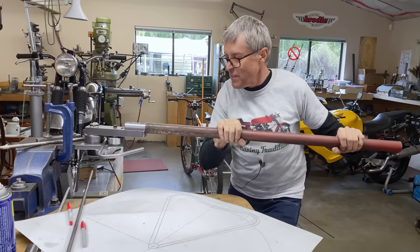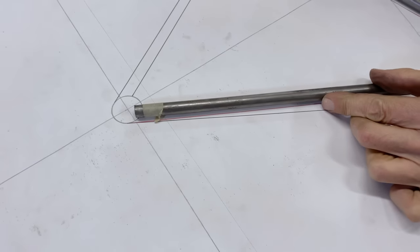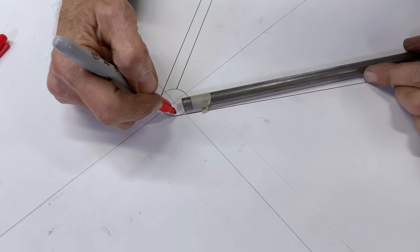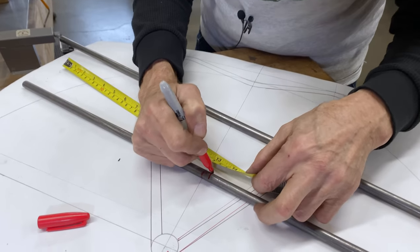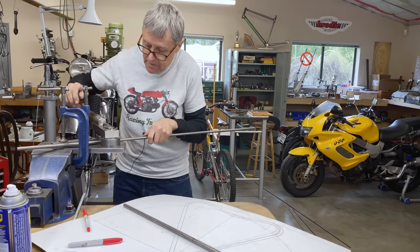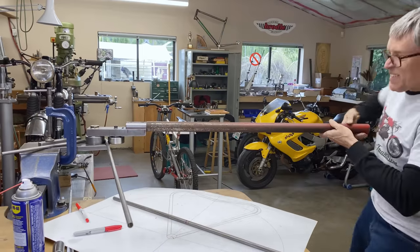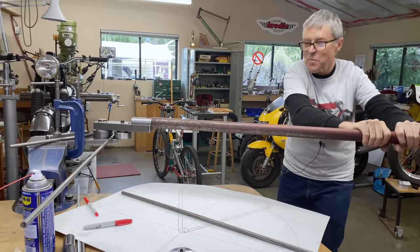I guess I'll just eyeball. Something like that. Actually, I got the bend fairly well. It could go a little bit more, but what that's showing me is that it's a little short. I need to add on a quarter of an inch, something like that. That's about a quarter of an inch. That's what I want to add. So this is our first bend. And there's my stop.